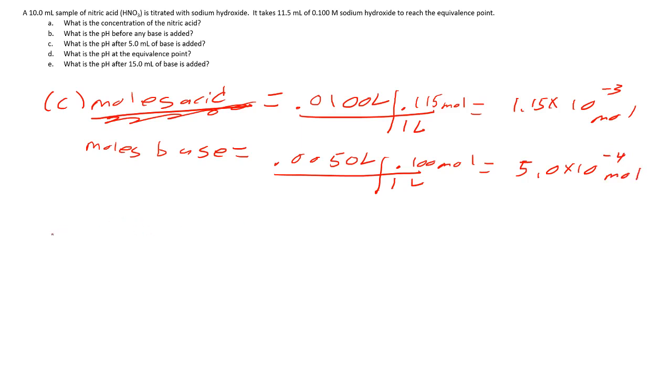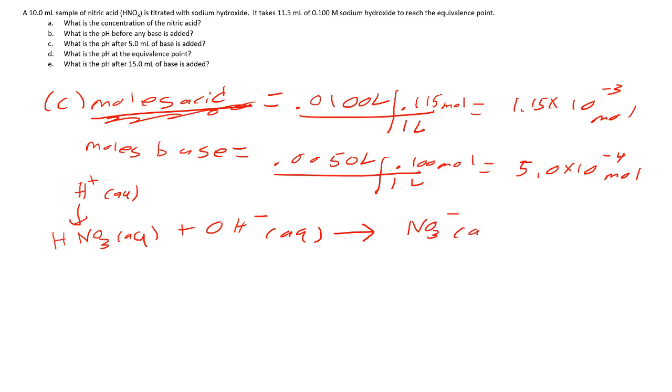So now our reaction is we start with nitric acid, and we're reacting it with the hydroxide ion. That's what we get from our base. It would also be okay if you just wrote this as H+, since it's a strong acid. That would be okay as well. Both are true, and because it's a strong acid, strong base, we're just going to have this go one direction. And we're going to have the nitrate ion, plus we've got water.